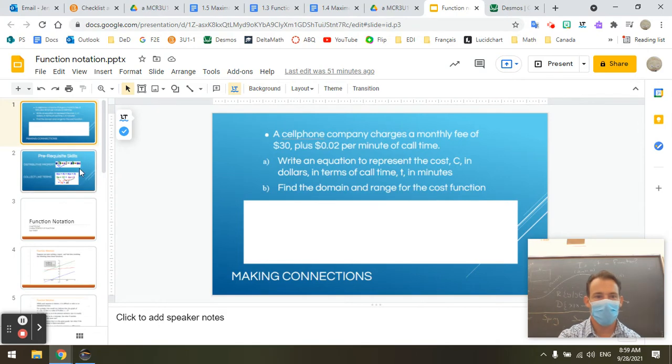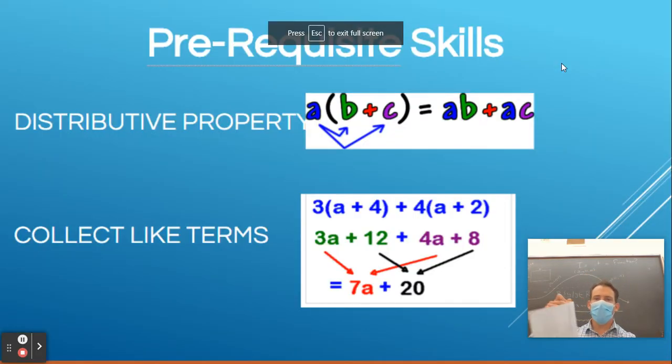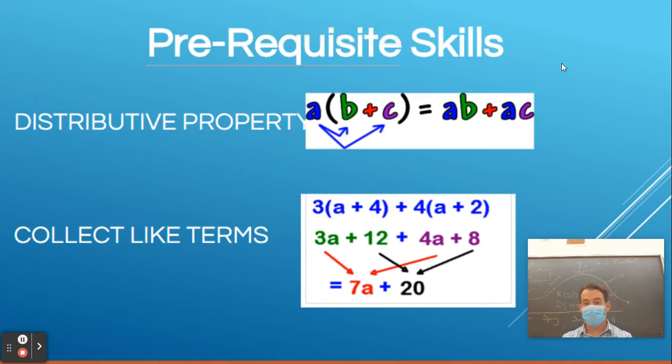And I'll warn you when we're going to be doing things on the handout as well on the first page. So we want to remember a few things about algebra particularly. And those are the distributive property is about when I have some number multiplied by a bracket that has a binomial in there or even a trinomial. I'm going to distribute that monomial across the polynomial inside in this way. A times B would give me AB, A times C would give me AC, and then when I add those together, those two things are the same.